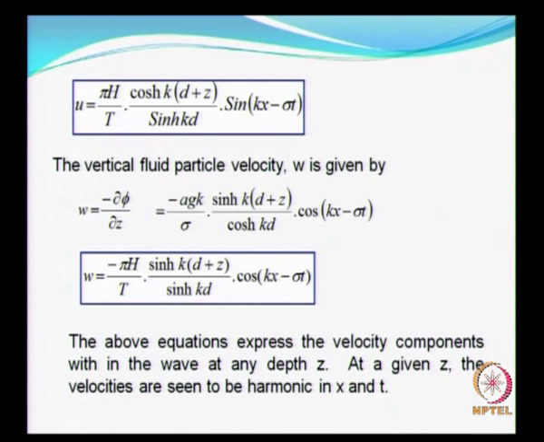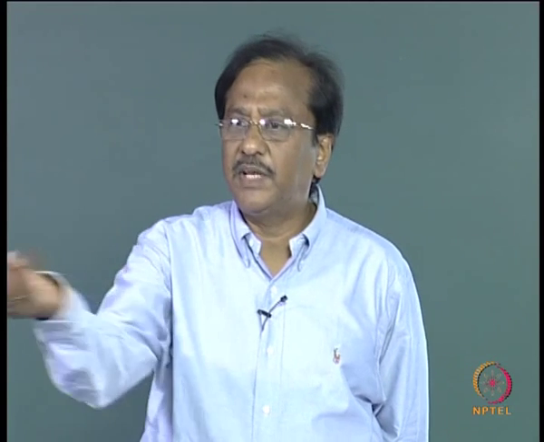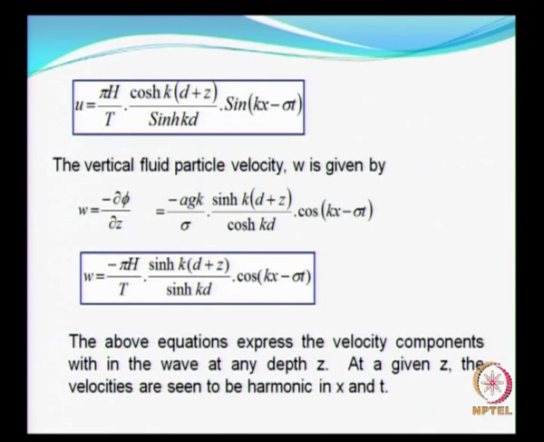I am not using wavelength because once I said wave period, it is automatically understood that wavelength is included in that, because wavelength is nothing but a function of wave period. So now how does this velocity vary? This velocity, the horizontal water particle velocity, will be varying from z equal to 0 up to the seabed.